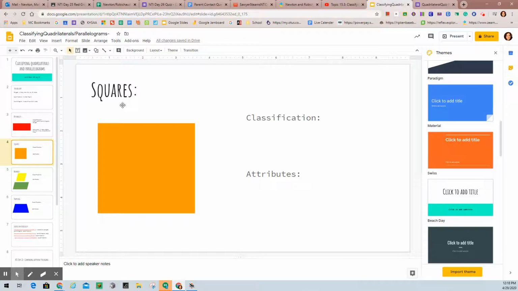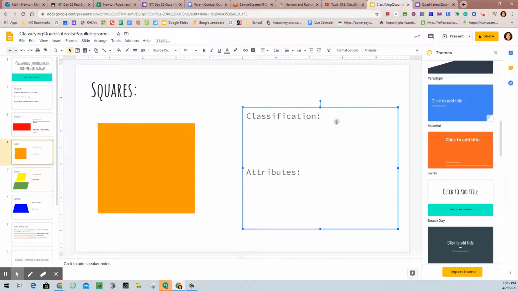And that is huge, because squares can classify as a rectangle, because a rectangle has 2 sets of parallel lines and 4 right angles. Well, so does a square. But a square has 4 equal sides, and a rectangle does not have 4 equal sides. So squares can be rectangles, but rectangles can't be squares. So that's the one line that I remember of the song. Thought I'd share that with you.